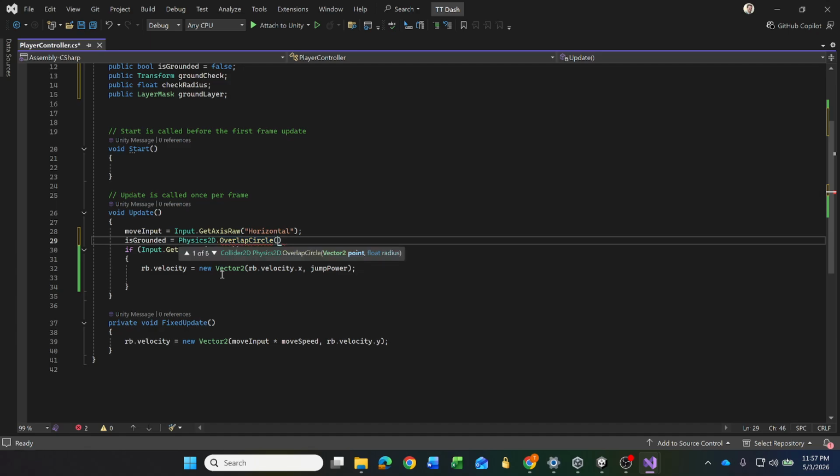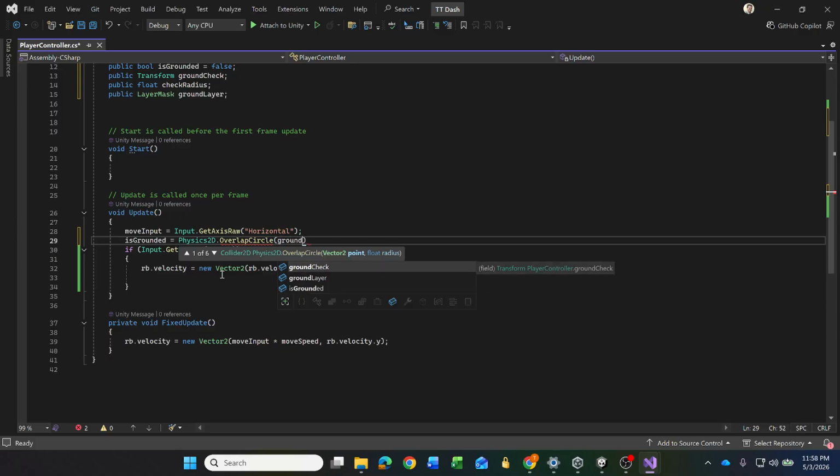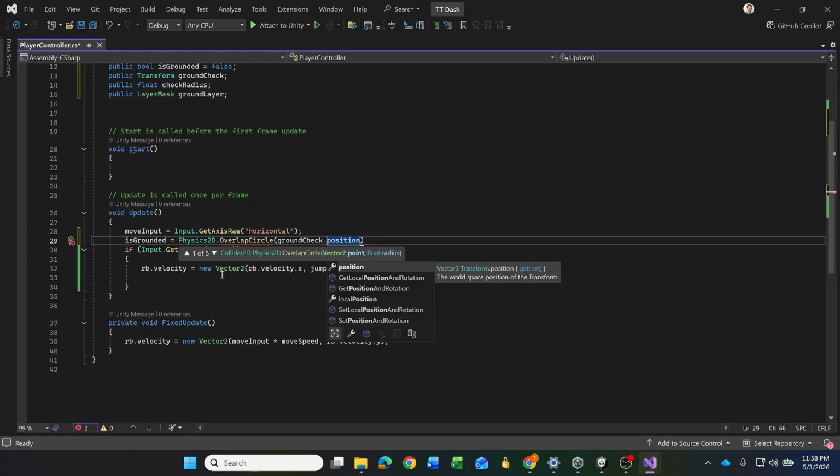We need to actually put in three different things here. We need to add a location to draw the circle. That's easy. That's going to be our groundCheck.position. The position is the exact location of the ground check, because the ground check was a transform, remember, which contains a position and a rotation and so on.